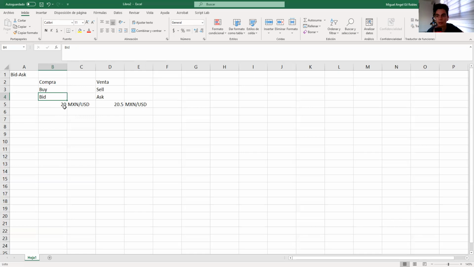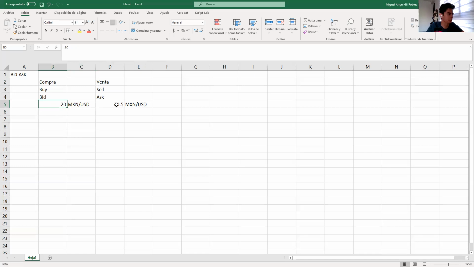And here is super important. What are they buying? They are buying the currency in the denominator, always the currency in the denominator. So in this case, it's dollars. So it's the same in here, right? So it makes sense that they are paying less when they are buying dollars from you, because of two reasons. First, if you are selling dollars, it's because you need it. They don't really need it. So they take advantage of that you need to sell dollars, so they pay less.